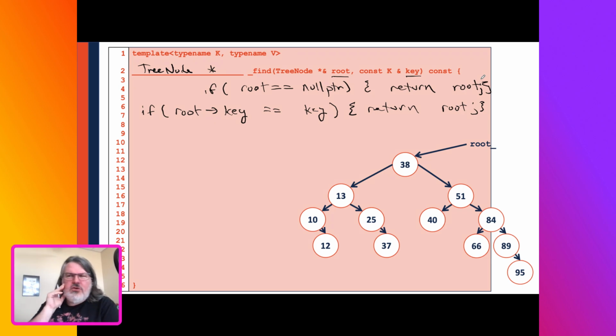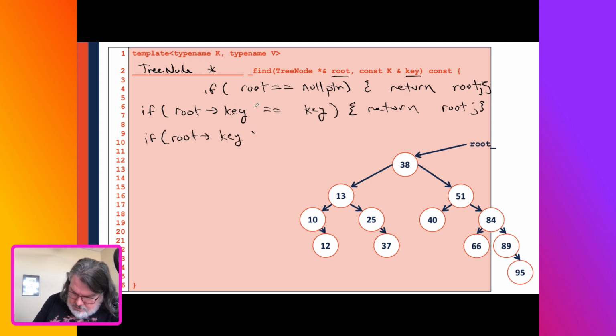Okay. So kind of our second base case is we've found our node. Now what's our recursive form? If root arrow key is greater than key, let's see, if the root is greater than the key, that means the key is smaller, so we go left, right?